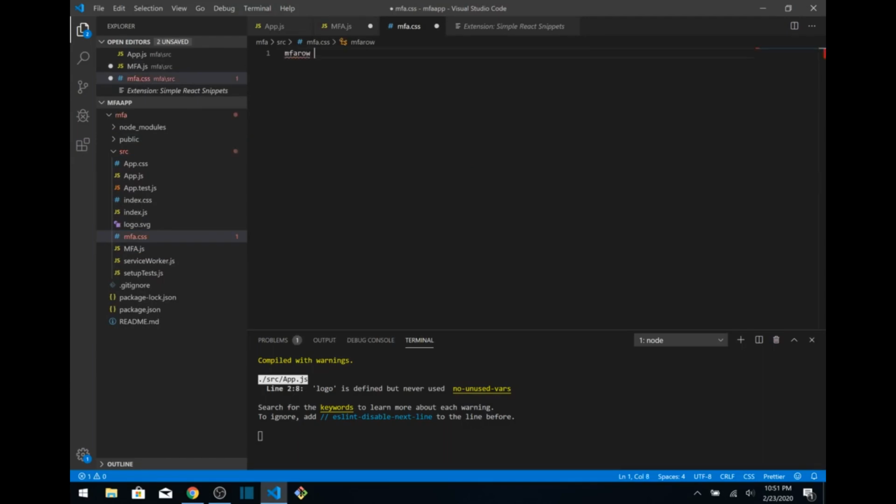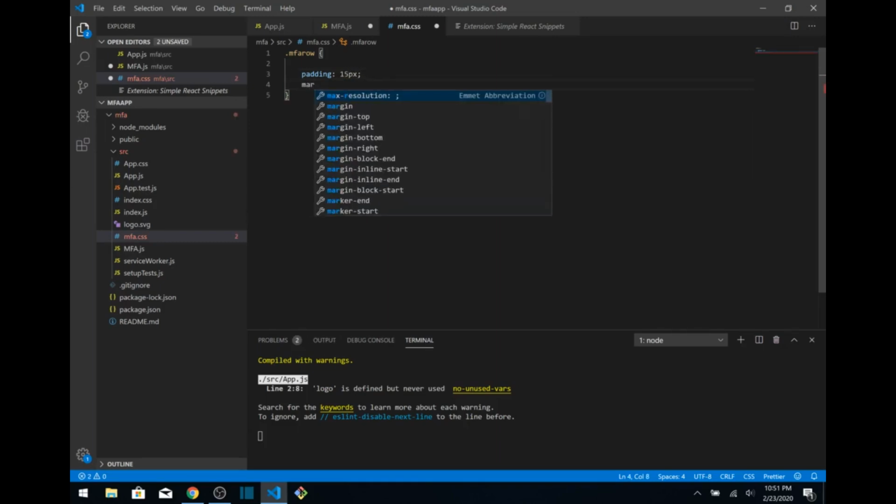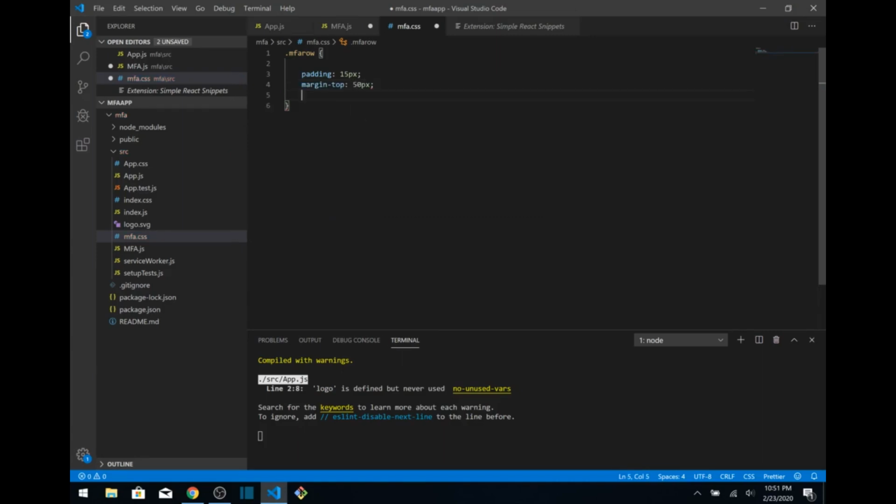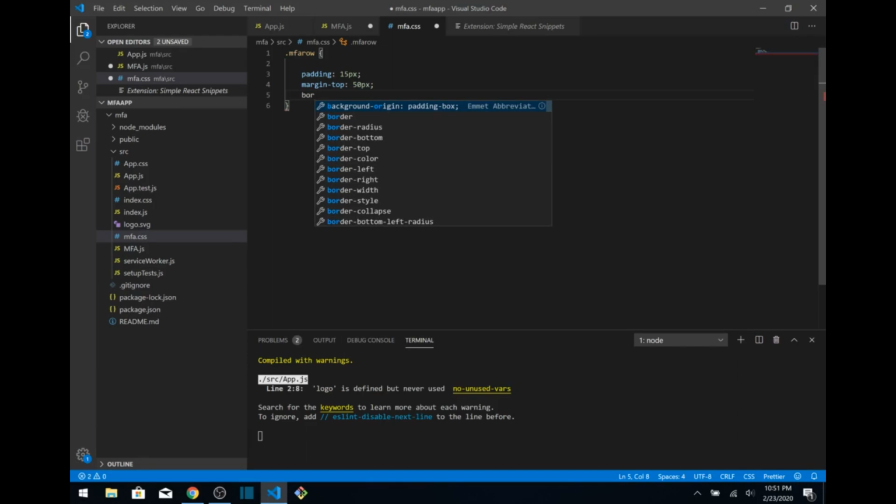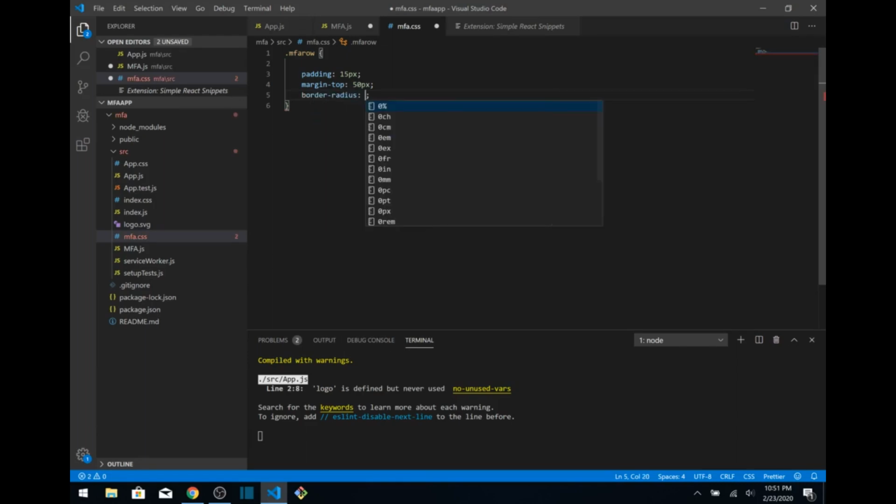And inside this file, I'm going to have this .mfa-row class, right? And I'm going to add some padding. I'm going to say maybe 15 pixels, right? Put padding. I'm going to have margin from top of the page. We're going to put 50 pixels. And of course, we're going to have the border radius, maybe 1 em, right?